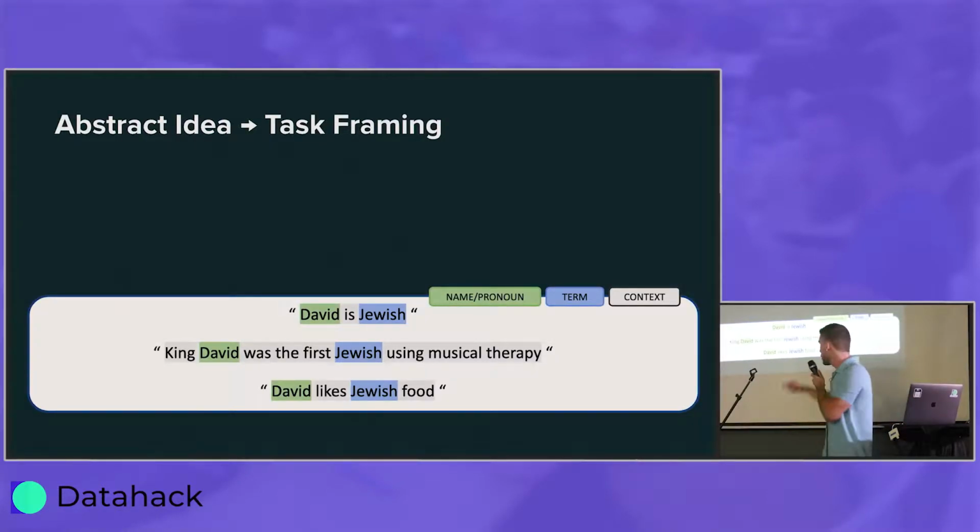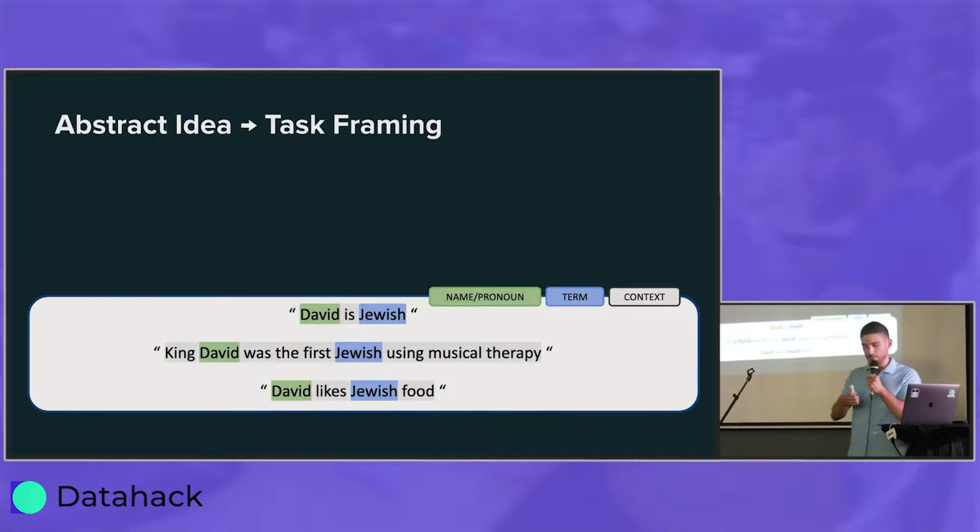Okay, so overall, when you look at sentences that contain such information, you can see that they all have some name or pronoun. Pronoun could be he or she, and they have the term that makes the sentence a potential candidate for such information.